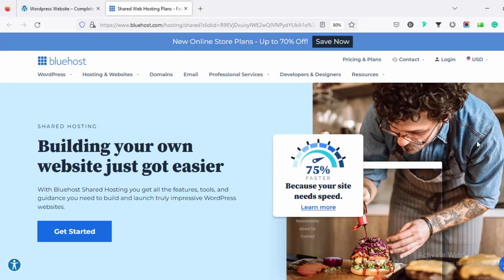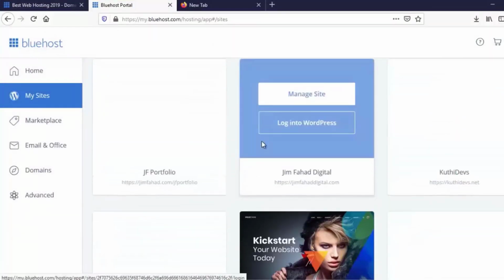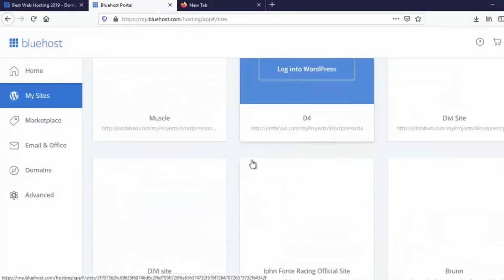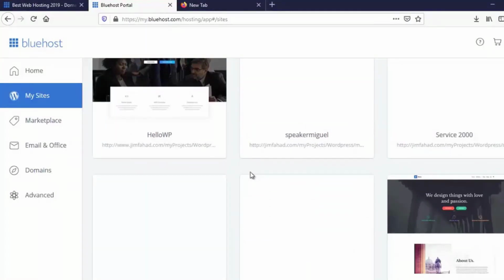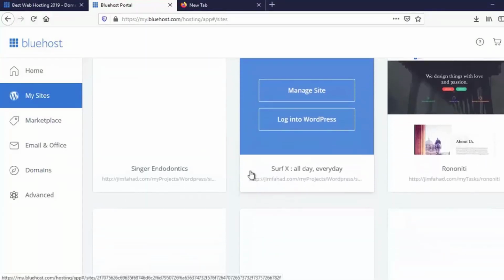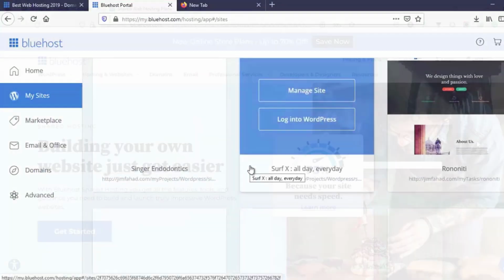So why Bluehost? In my opinion, Bluehost is the best web hosting provider. I am a web developer. I have tried different web hosting companies, I don't want to mention their names, but I personally ended up with Bluehost. Hundreds of my clients use Bluehost, and they never complain about it. If you see my Bluehost account, I have hosted tons of websites here and I never get any downtime. I always get instant support in case I need any help. Their customer support is really amazing and their pricing is really affordable for everyone. That's why I always recommend Bluehost.